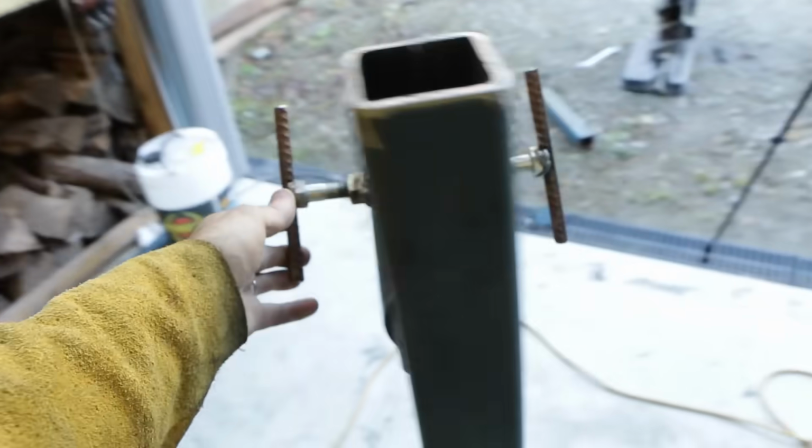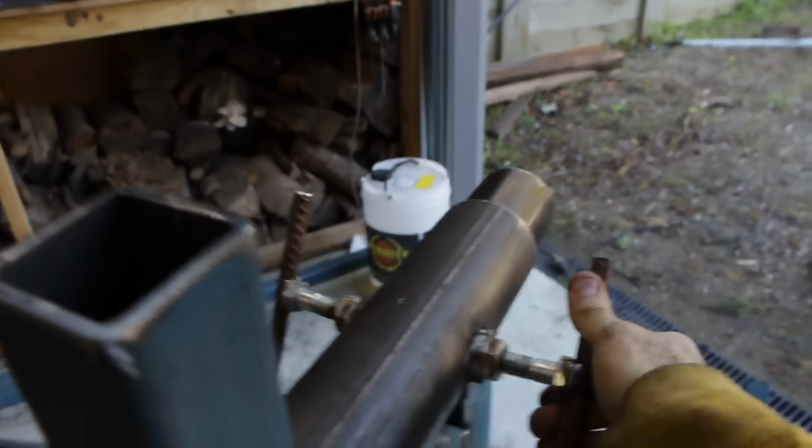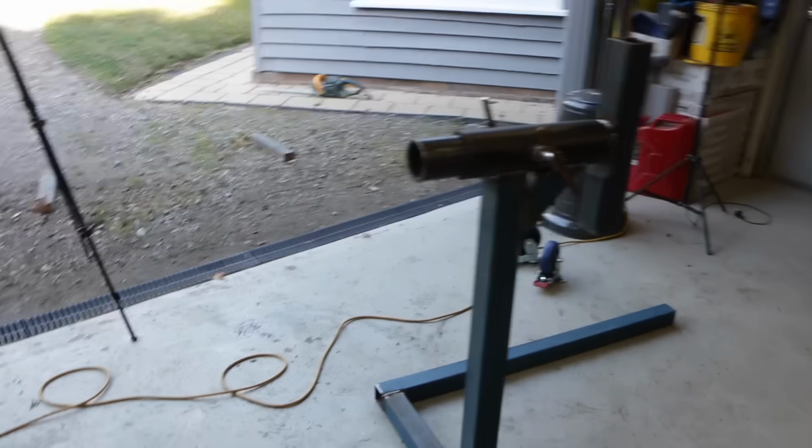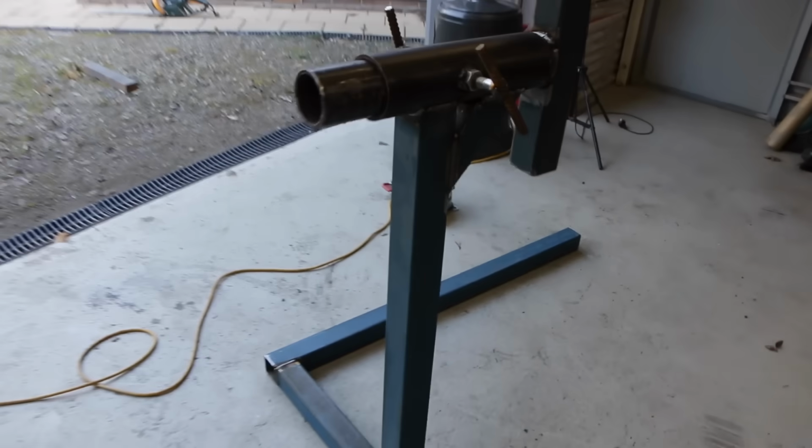So when I undo both locking tabs, the car will be able to rotate. And then when I want to lock it in, I just turn it and tighten these up. They press against the tube on the inside, and it's nice and locked, and it's not going anywhere. So that is basically how both of these ends are going to work.